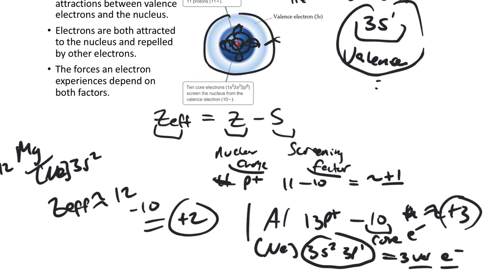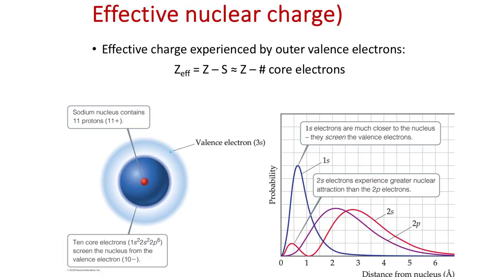So the reason why the elements vary in trend from metal to non-metal and then reset back to metal is probably due to this effective nuclear charge trend resetting itself each time we start a new row in the periodic table. A lot of what I was just approximating and calculating is shown on the slide here, that the effective charge is the charge experienced by the outer valence electrons.